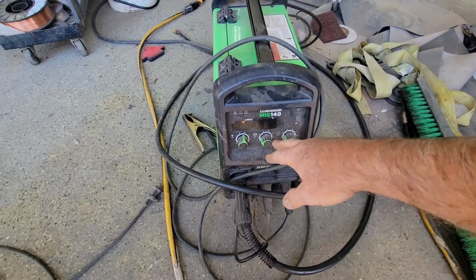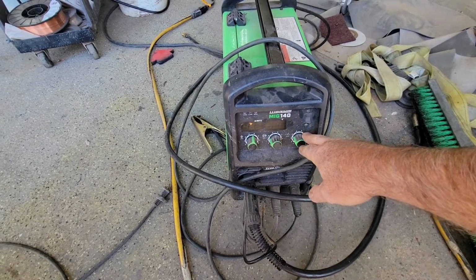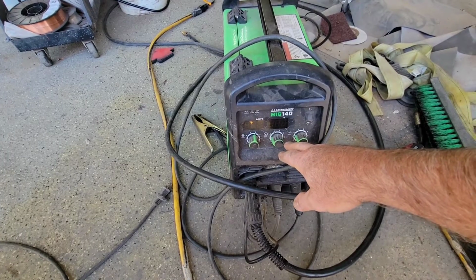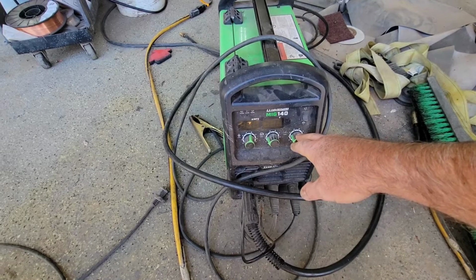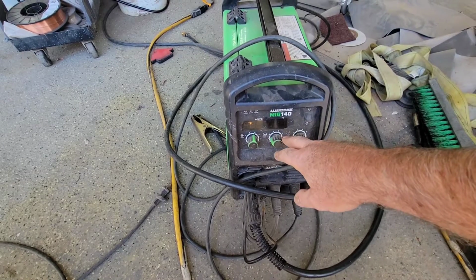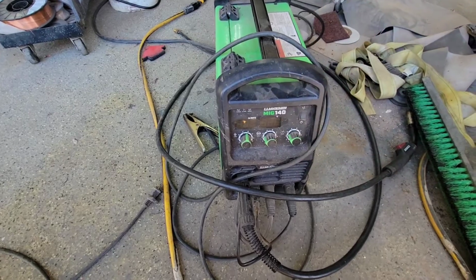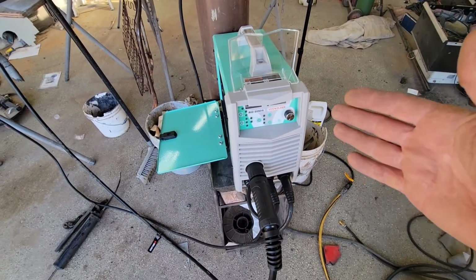Like on this thing here, I'd have to do your voltage, and you got your wire speed. And what happens is you think, okay, let me increase the voltage, and then you have to increase the wire speed, and then you go, well, the wire speed's too fast, and you're decreasing it. All that's eliminated. You don't have to deal with that. And it comes out pretty darn good. The results are pretty good.